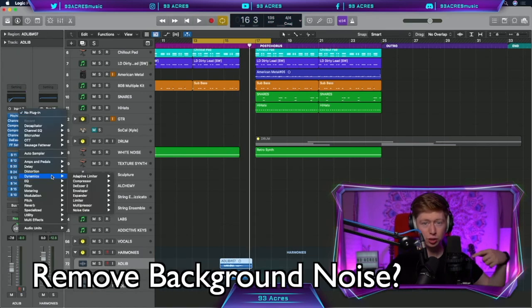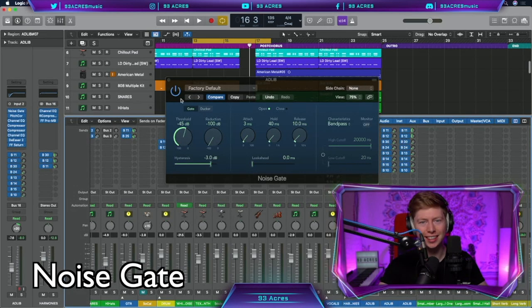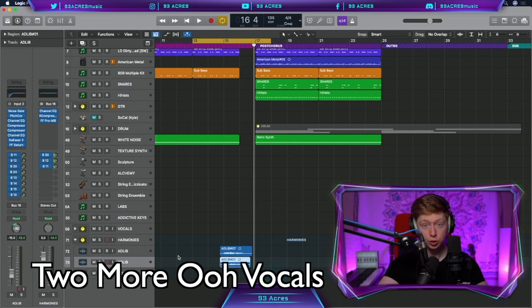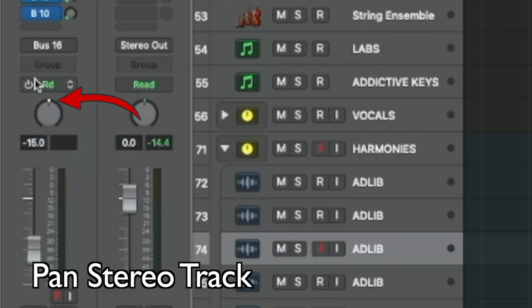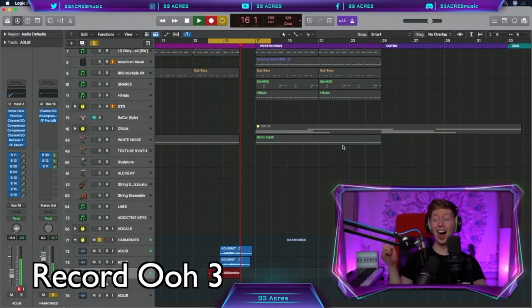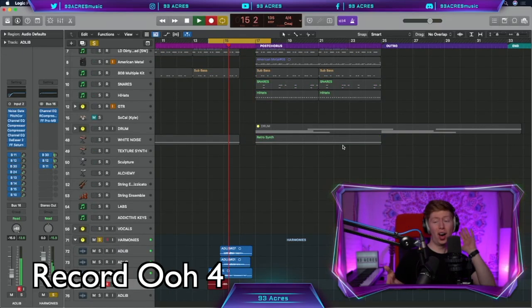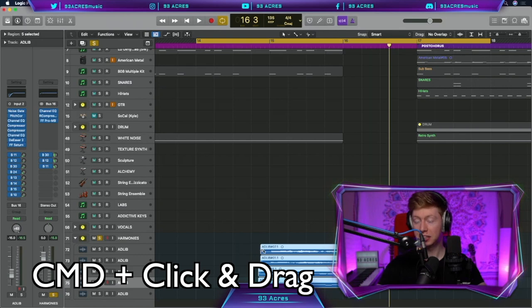Because there's so much background noise with this AKG, I'm gonna put a noise gate on that will just kill the volume when it gets too quiet or when I'm not singing. Copy it onto the next one by holding down option. Do another two of those, except pan fully left and pan fully right. They're stereo tracks, so stereo pan up to the top and then to one point on the left. They really should be mono tracks. Out the other side. Command, click and drag, and they're faded.